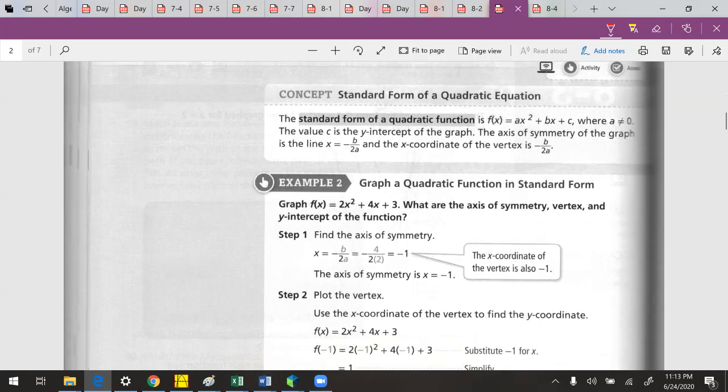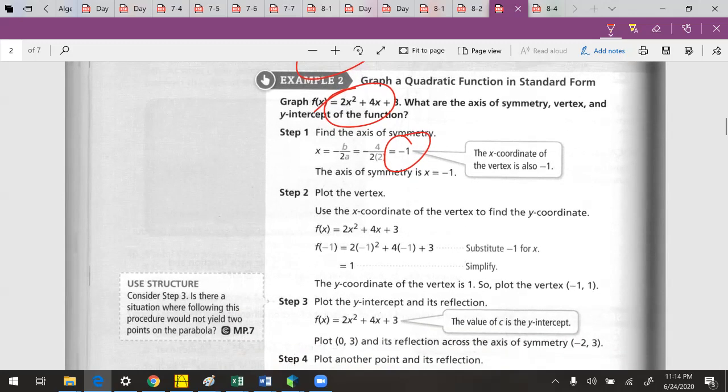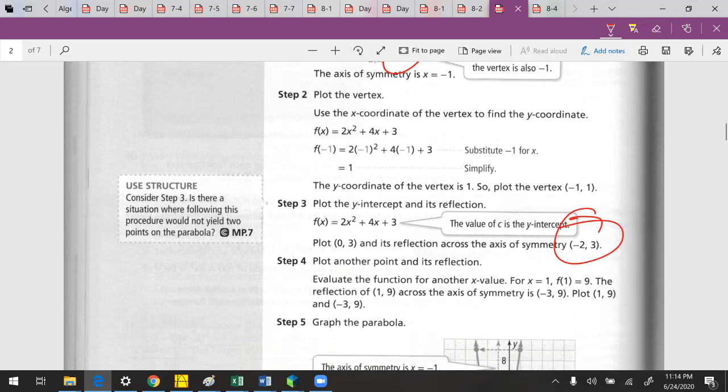We use the standard form of a quadratic function. We need to find the axis of symmetry. It's very simple when it's in vertex form. It's not so simple in standard form, but we can easily find it if we identify A and B. To find the axis of symmetry, we use negative B over 2A. Once we find out what A and B are, we plug those in. That tells us the axis of symmetry. As you know, that is the x value of the vertex. Once we find the x value of the vertex, we then plug it in to find the y value of the vertex, and then we found the vertex.